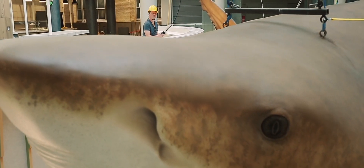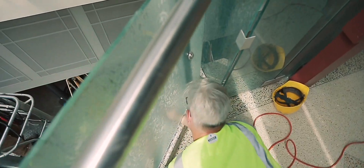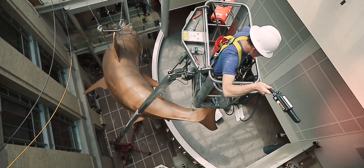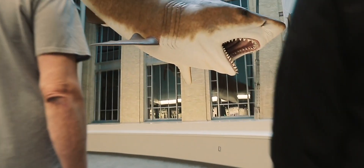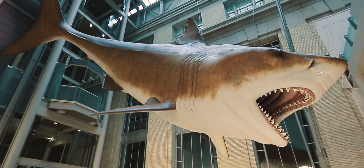And when you see it, it is so startlingly big. I mean, I say 50 feet long, but when you go and encounter it, it makes a great white shark kind of look like a minnow. I want to stun and awe people with the beauty and wonder of the natural world. And when you see something like that, you can't even believe that it was alive.